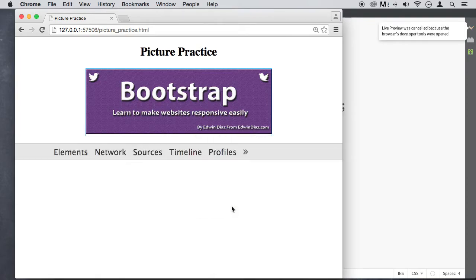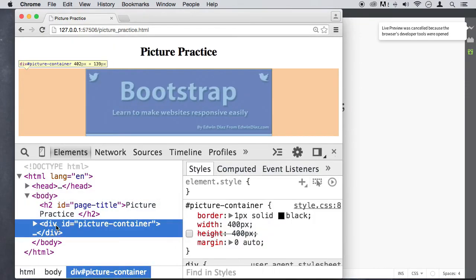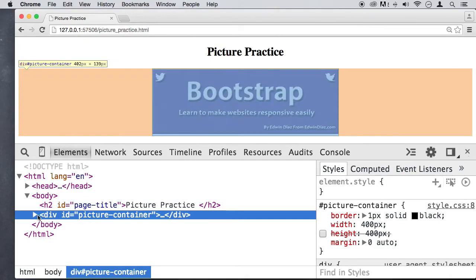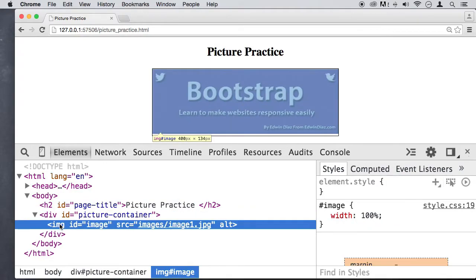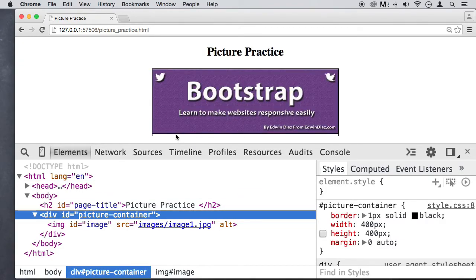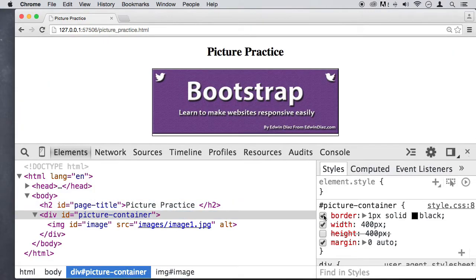So let's do inspect element on it, and let's check out what this space really is. Let me just make this a little bigger there. All right, so let's open this div. Let's go to the image, and we don't see anything going on here, but we see something going on there. I can see a different color right here, and if I go to the right, I see that we have a border going on. So that's what's creating that little space there. So right here you can see that if I unclick this, I create a border, and I take it off.